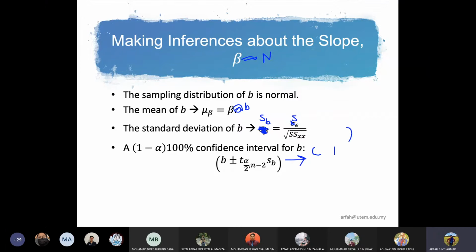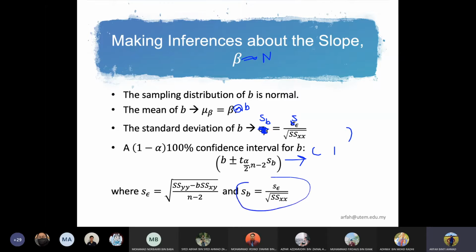So from here SB adalah sama dengan SE dibahagikan dengan surd of sum squared for X. Yang mana SE is calculated by using this formula. Taking the square root for sum squared of Y minus the value of B that we get multiplied with sum squared of XY dibahagi dengan N tolak 2. Okay. So that is the formula in calculating the value of SE.